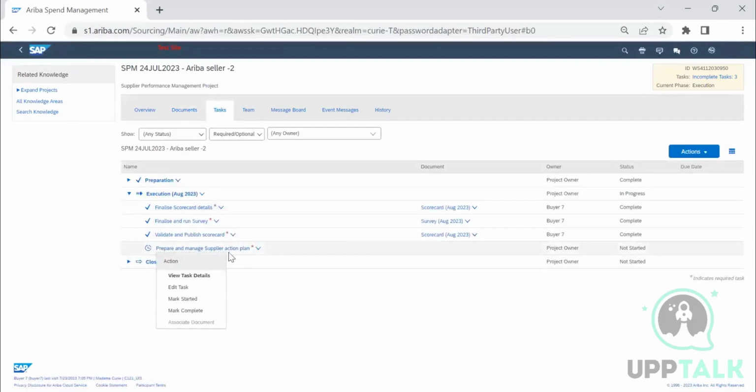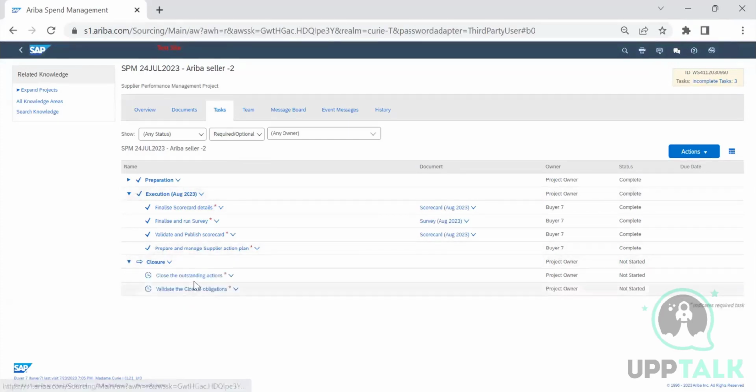In this case, we are taking the supplier, having a review with supplier management, and telling them you got a score of 57% only, which you need to improve. Once you've done that step, you are going to complete it. With this, you have analyzed the performance management of the supplier. Anytime someone opens it, they can verify what the score was for this particular period. August review, you have got this one. So the final step will be closure. Close the outstanding actions. Anything to be done, you have to complete. Closure obligations, you are completing. With this stage, one performance cycle has been completed.